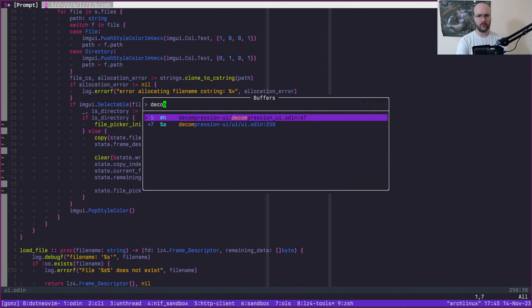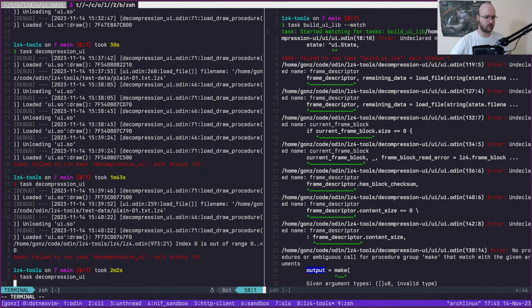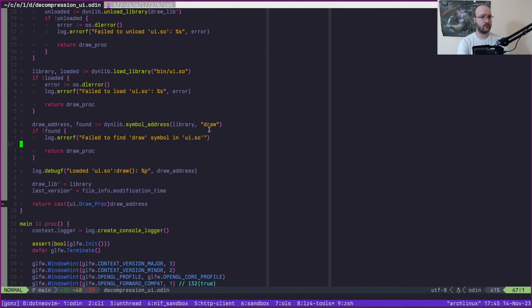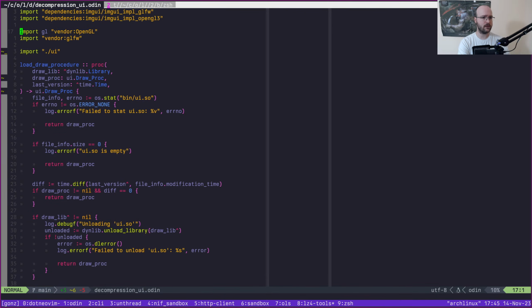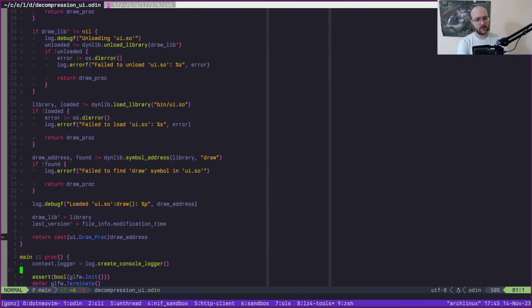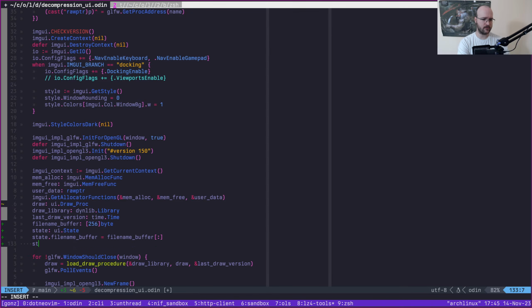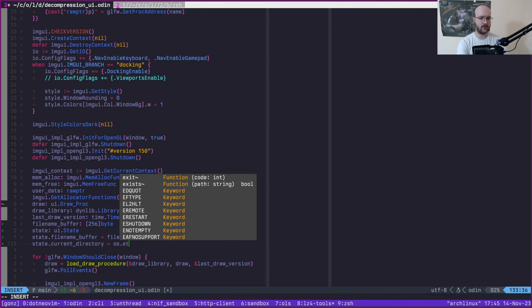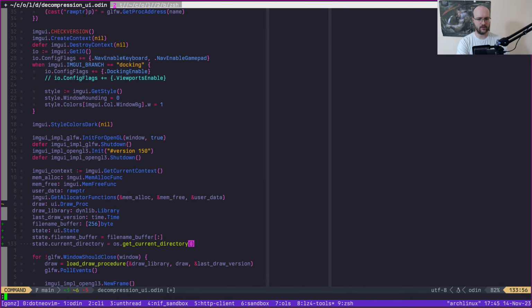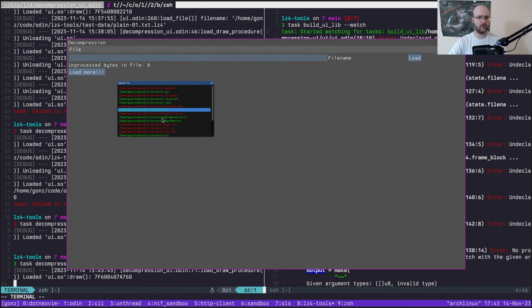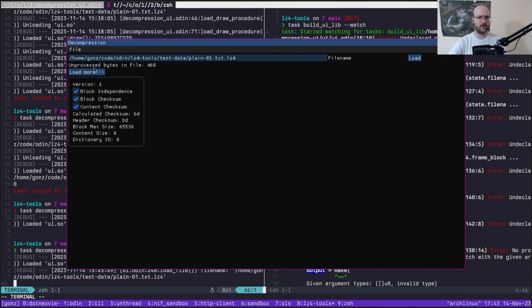One thing that I want to do now, because if we start our app now, we'll see that our file picker probably doesn't work. And that's because we don't have the right current directory. So we do want to initialize that in a certain way, because the main application now is responsible for initializing things, right? And some things are going to be correct, they were basically already 0 values. But state current directory is going to be os get current directory, like this, right? And once we've made that change, we actually will be able to open our file picker and it works just as we expect, right? So now we have this content here.